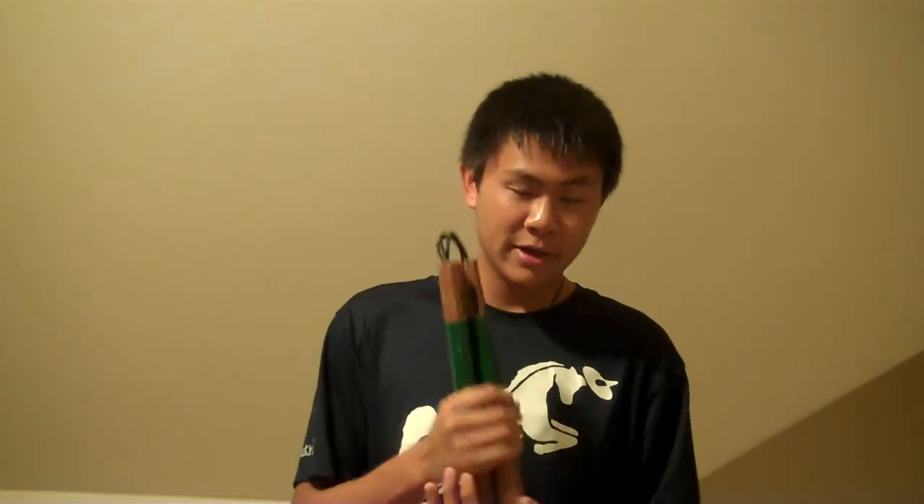Other than that, would I recommend you get these? Right now these are my main freestyle chucks because they are so heavy compared to my poplar chucks, which I'd classify as light chucks. After I use these and then switch to light chucks, my speed is crazy — so much faster. The change from heavy to light will most likely improve your performance. If you're looking for some heavy chucks, these cost me about $10, or probably $15 if you buy from the catalog. Get them if you want heavy chucks to practice with. Don't get them if you're not a fan of heavy chucks, or if you're going to be using them for performances.